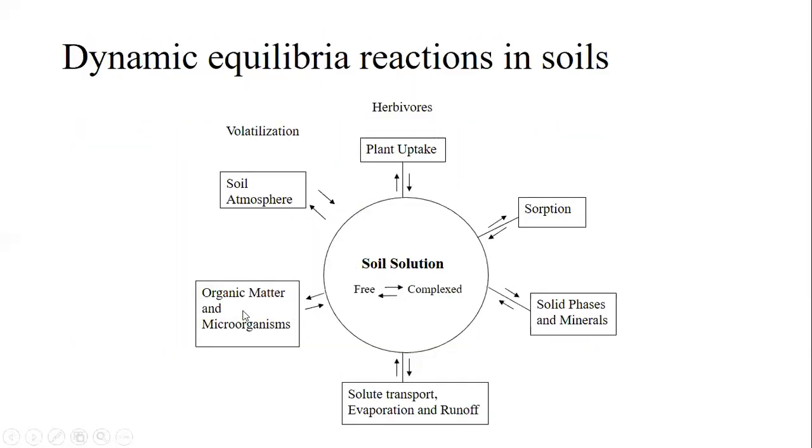Then we have the soil organic matter and microorganisms. Of course, any nutrients taken by the plants or by microorganisms will be part of the organic matter, which eventually will be in the soil. And when that decomposes again, it will release these constituents back into the soil solution. So you can see how the soil solution is the center of all activities that take place in the soil system.